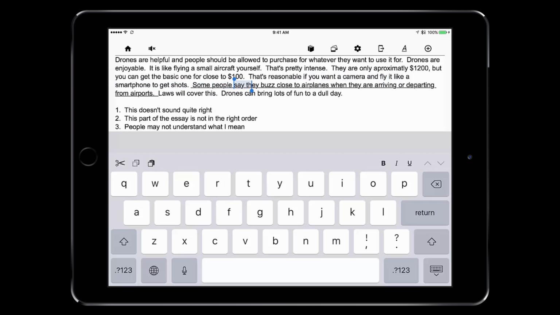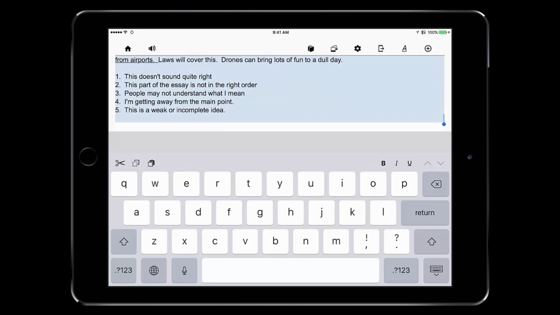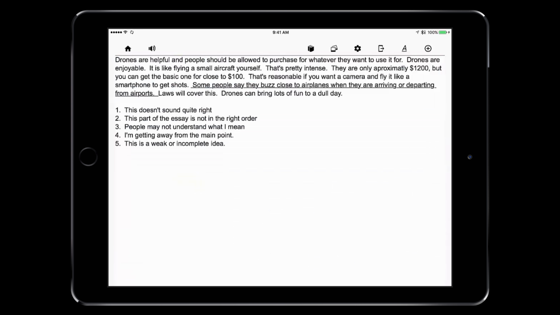Co-Writer Universal paired with the Revise strategy helps struggling writers in multiple areas. Students hear their writing aloud in Co-Writer from beginning to end. Students evaluate their essay as they consider a list of possible comments from the Revise strategy. Students make changes and self-question throughout the revising process. And finally, students independently use the strategy with the app to review and revise their own work or that of their peers.